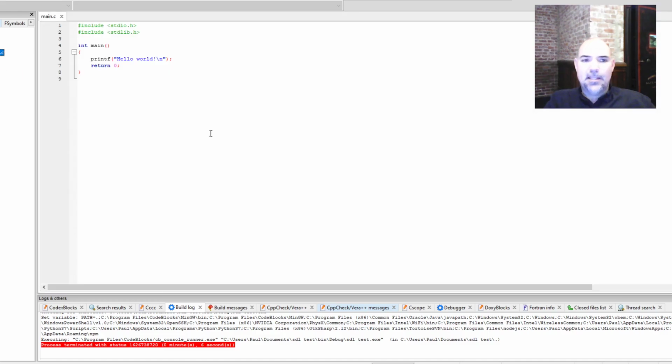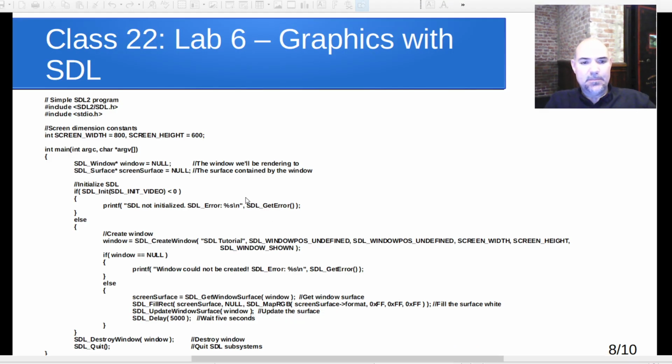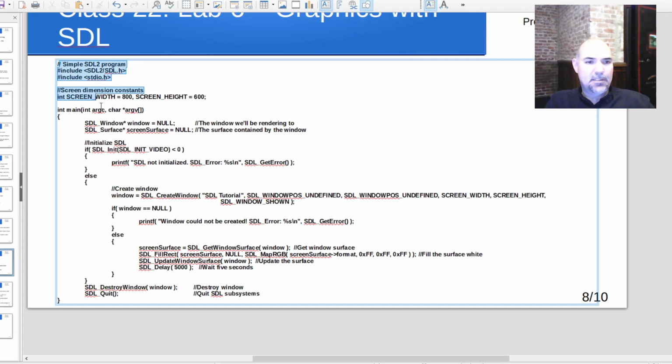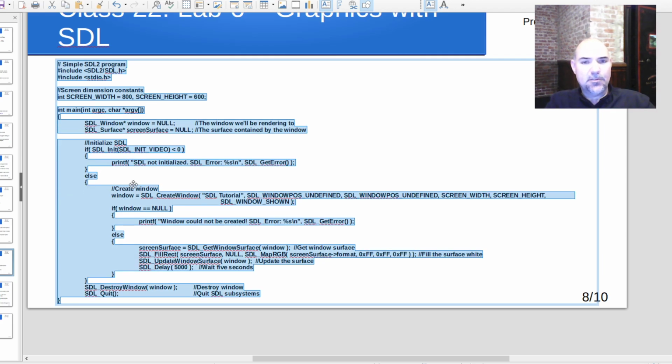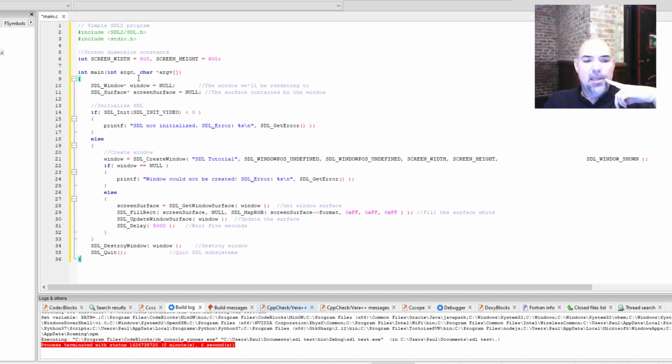If we go to main, it looks like that. But we don't want that. We want the thing from the slides. So let me just quickly switch over to the slides and copy that. So I'm just going to copy this program out of the slides here. Let me just do Control A, Control C. And you can do this right off the slides or right out of the program from the lab sheet. And now we're back in here. I'm going to do a Control A, delete that, Control V, and now I have my program in there.